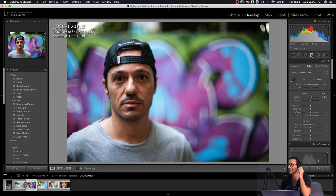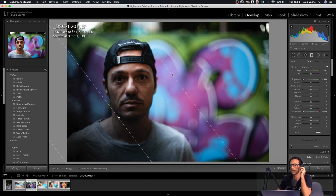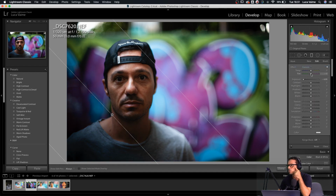I can take a gradient filter, okay, and I click on that and I drag it on a side, and you can see now it's making darker just one side of it. It's doing that dark because my exposure is all the way down to -4. My saturation is also down to 0, so I want to keep the colors in there, okay? And then I want to keep the white balance as shot. I reset it, so I double click on those, so it doesn't change my colors.